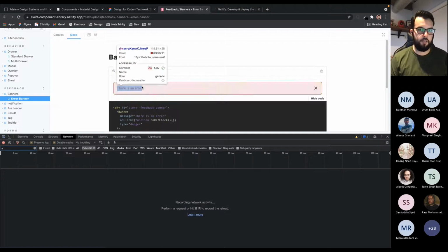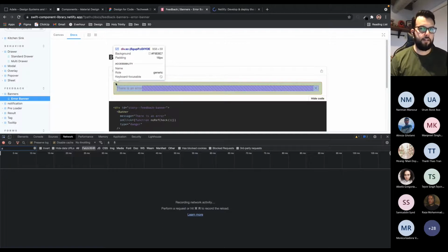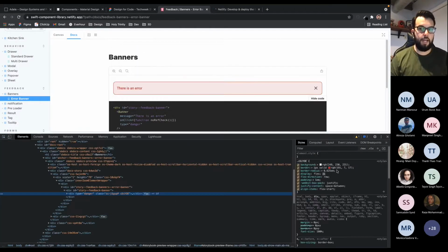When you click on something like this, it allows you to see the code, right? So I can see the padding that was used, the structure, the colors, all those things. And I can match it with my design system, kind of like quality assurance, to make sure that they did it properly. So this is also a good tool for me as a designer to make sure that what I created was actually copied properly by the developer.